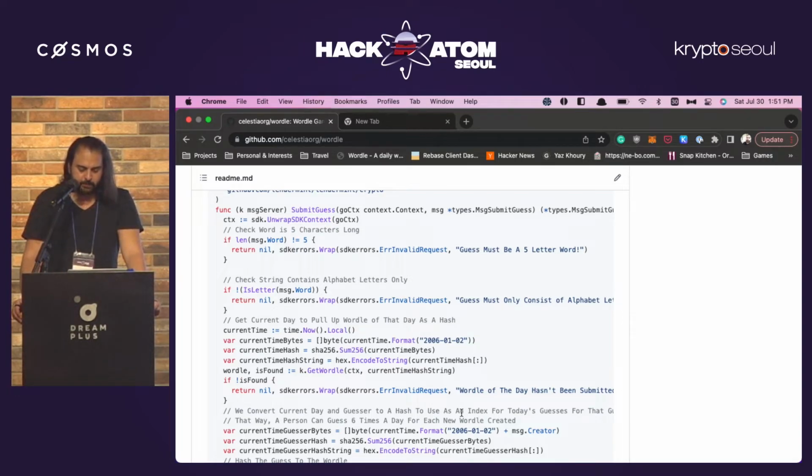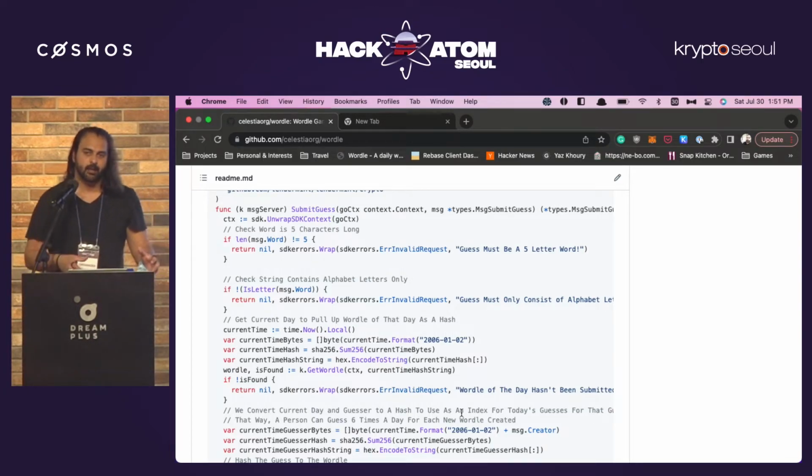And then for every submitter, we create a hash of the current day and the person who submitted the guess. Let's say I submit a guess for today's Wordle. It takes my date, time and day, and my submitter address, and it creates a hash.